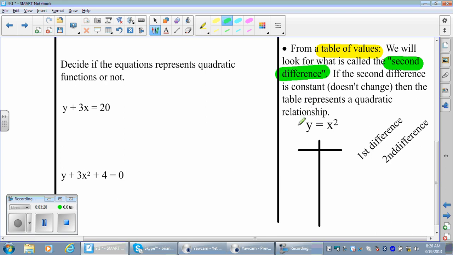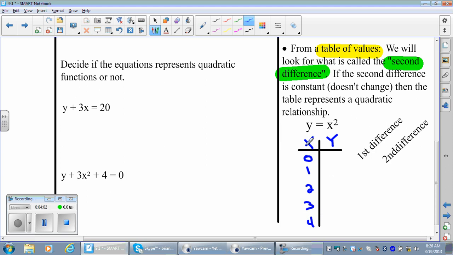So what if we had y equals x squared? One thing is, we could graph this, and we'd see that it forms a parabola. Looking at the equation, it has an x squared, so we know it's a quadratic. But what if we were just given the table of values? How could we determine whether it was a quadratic? These same three tests have to generate the same answer, meaning yes, they're quadratics, or no, they're not. So what if we just pick some values here? Let's do 0, 1, 2, 3, and 4.